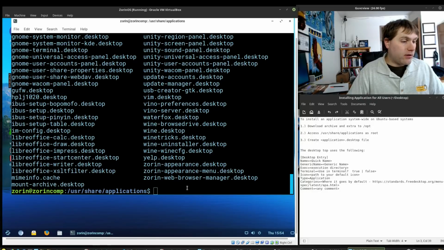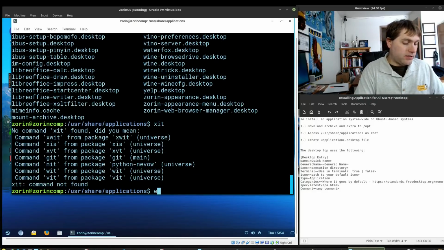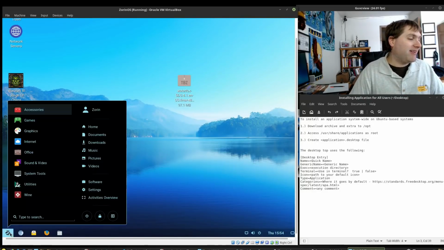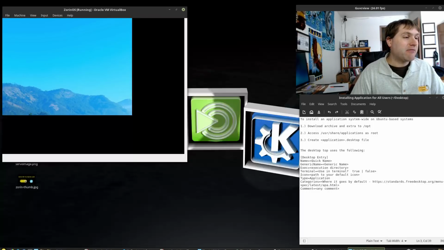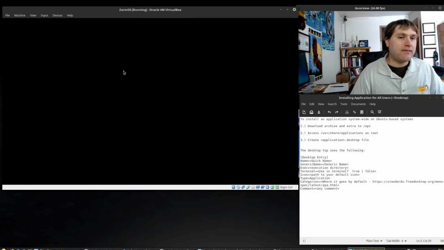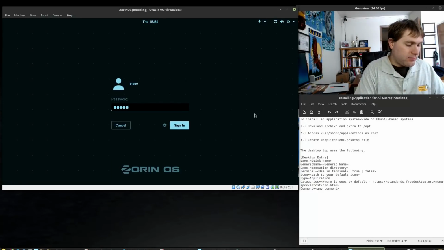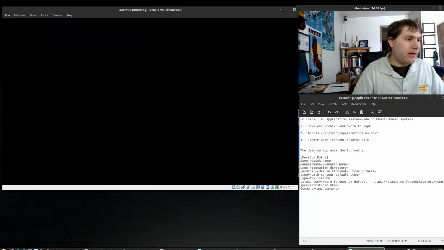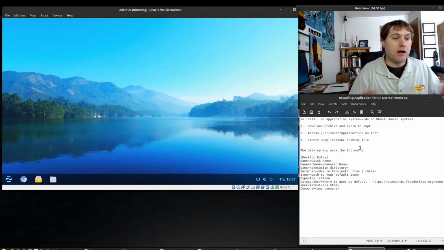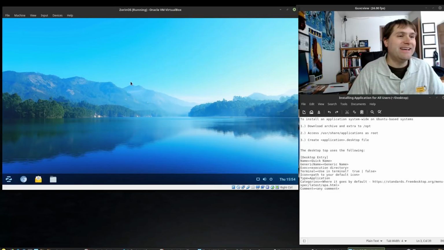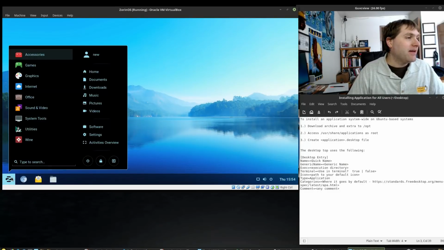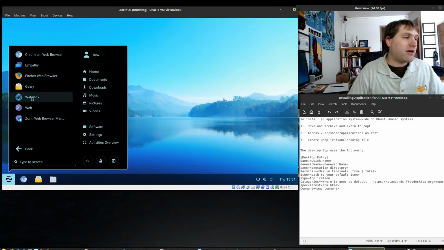Now, the next thing we're going to do, though, is we're going to type exit properly. We're going to log out, and we're going to log back in as my test user. And as we log in under my test user, I should also be able to see that. This might mess up the camera. I'm not going to readjust the window view again. I was running into a lot of problems with that. All right, so now under Internet, even under my test user, Waterfox is now installed system-wide.